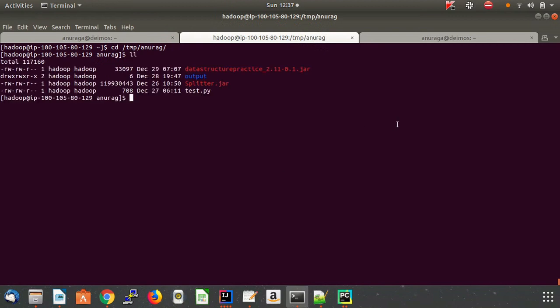Okay, the jar has come. So let's write the spark-submit command, the very basic one. We will not be providing any configuration at runtime.